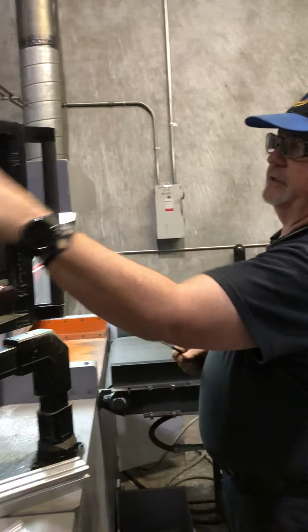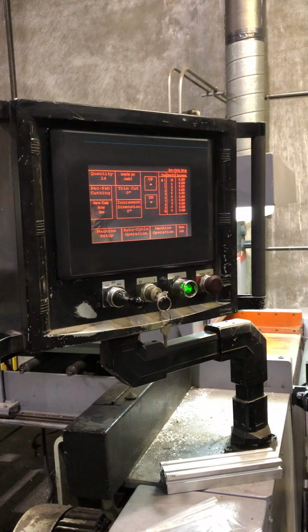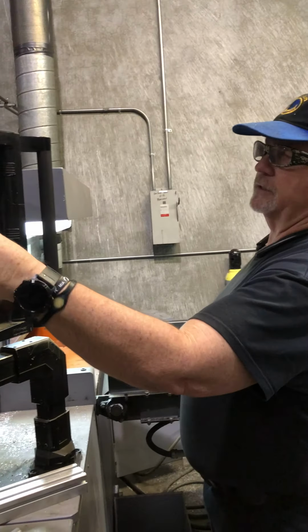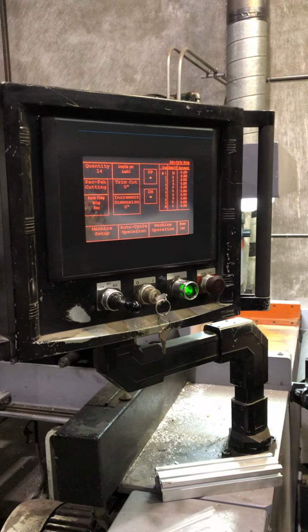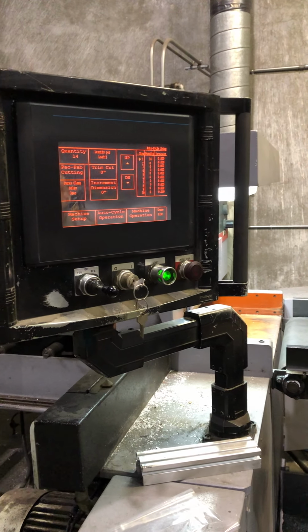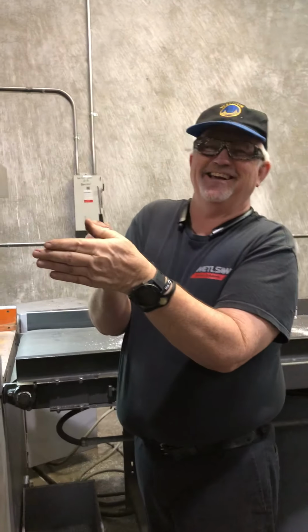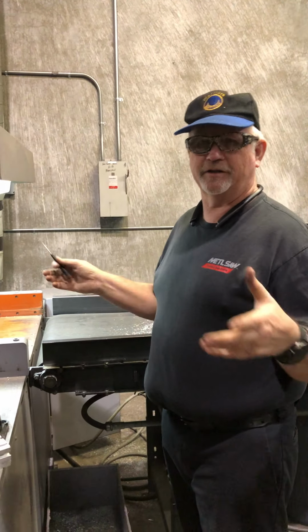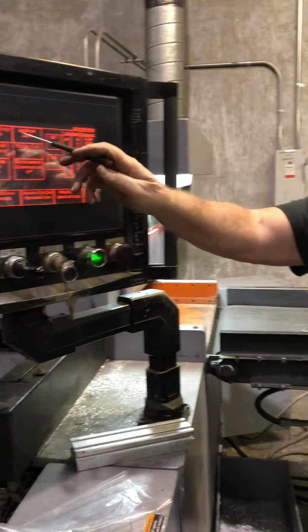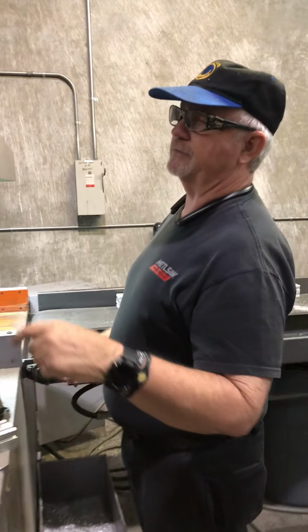If I said 3, it would make enough cuts. In this case, it would cut 5 times, and you would end up with a quantity of 14 or 15, because it can't just stop halfway through the bundle. It finishes the cut, so whatever the bundle is, it cuts enough to reach your 14 pieces, and you'd have a couple extra left over.